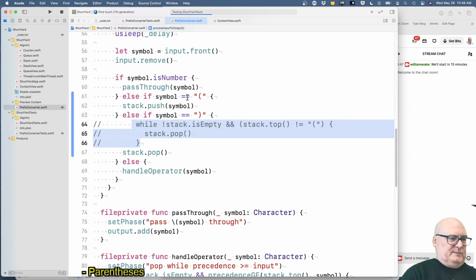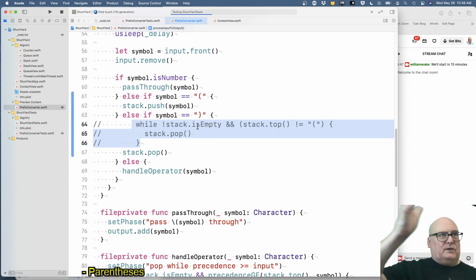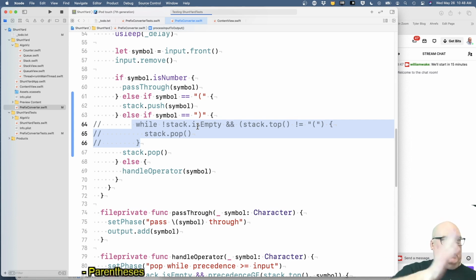And the reason I think it'll work is because each left parenthesis is pushed, each right parenthesis is popped. Well, each right parenthesis forces the pop of the last left parenthesis. Now, we aren't handling this stuff yet, which says if I have parenthesis 3 plus 4 times 5 times 6, right parenthesis, I may have a bunch of other operators on the stack besides parentheses, and I need to get those popped. I don't want to pop beyond the stack, but yeah. Okay, gosh.